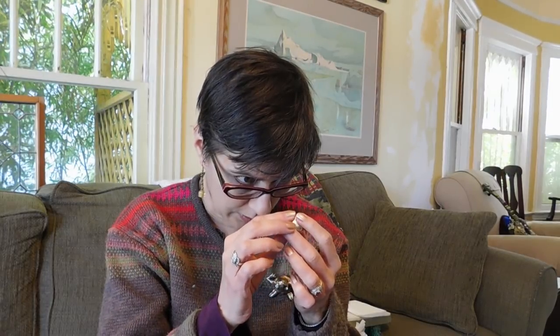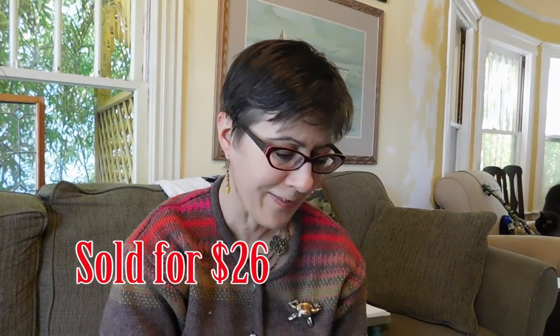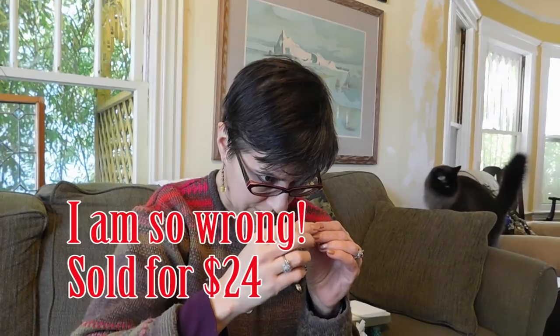So the rest of this is the lot that I bought. I'm going to start with the rings. This one is marked 925 — it's a big dome ring. It's hollow but it's still got some weight to it, and it's got one little dent on it, but it's pretty cool. And then this is another ring — I believe this one is Mexico, marked Mexico 95. It's kind of a football shape and I believe it's solid because it's pretty heavy. Kind of neat looking. And this one — I have no idea why anybody would want a Nike ring, but there it is. It's sterling silver and black enamel, marked 95.